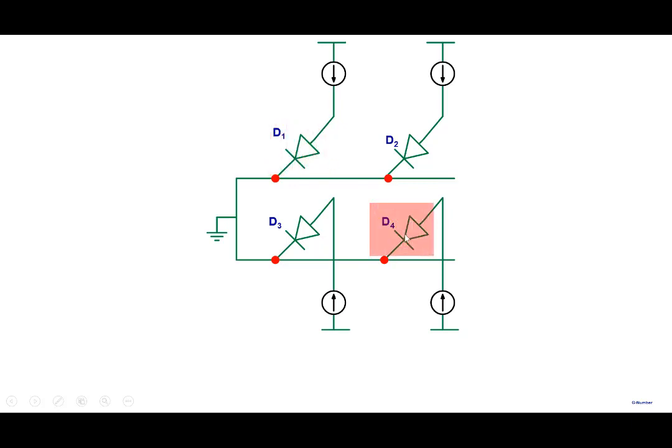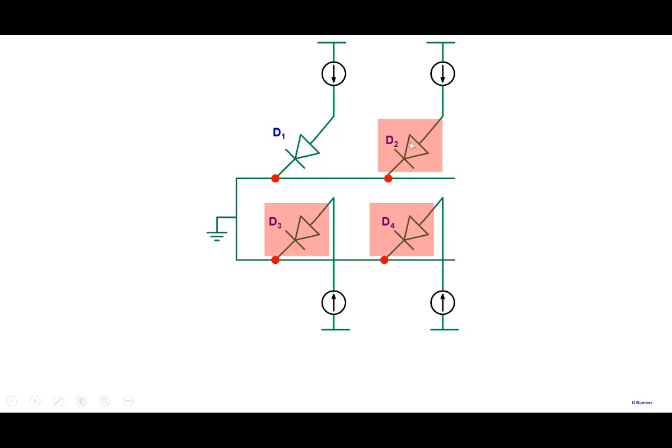Similarly, if I want D4 to be on, I'll pass a current here, and no current is passed here, here, here, and therefore only D4 will turn on. So the point is, we have selectivity. Any LED that I want to turn on, I can do that by passing a current through that particular terminal, or not passing it, or passing different amounts of current. If I want, for example, an image consisting of D2, D3, D4, all 3 of them on, I'll pass a current here, here, and here, and I won't pass any current here. Zero current.